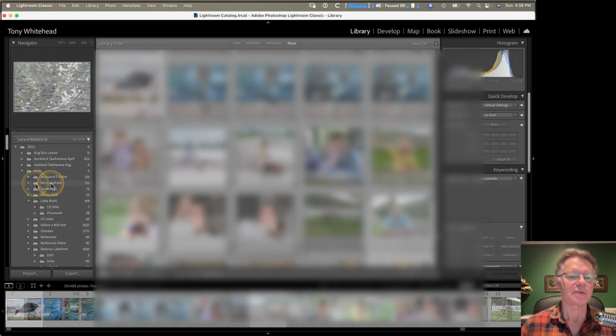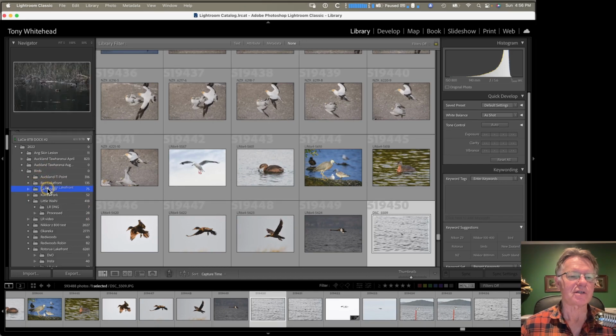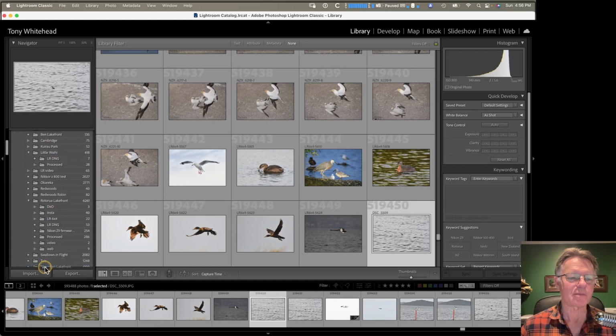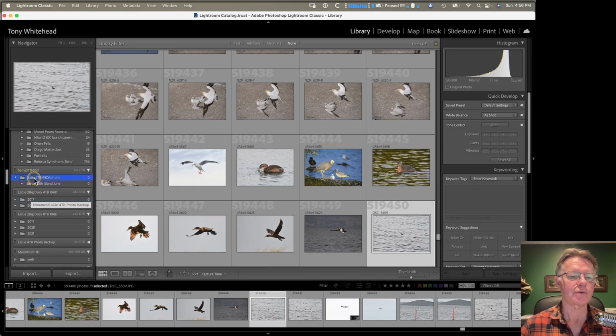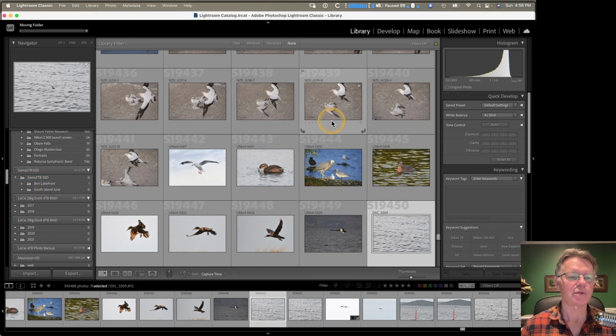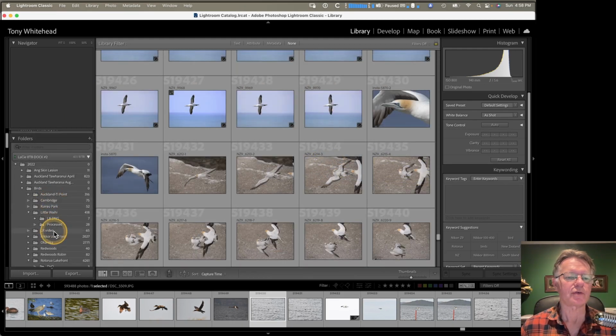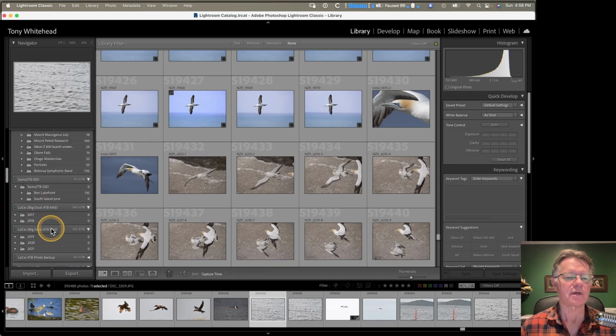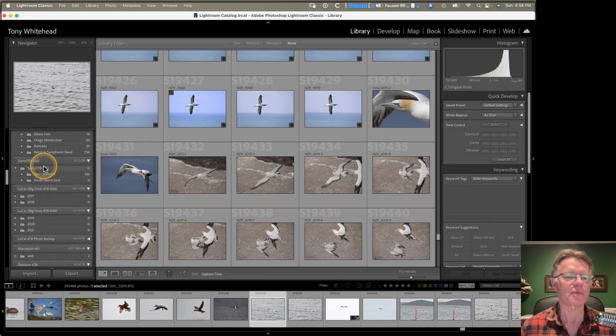It is now here. I'll reverse that action by taking this folder now back to where I brought it from, and then we'll go through the exercise of moving it in Finder. So we'll drop it back into the SSD drive, move it back there. And with all these moves, Lightroom has completely kept track of the images in that folder. So we've removed that folder from birds and placed it back where it came from.